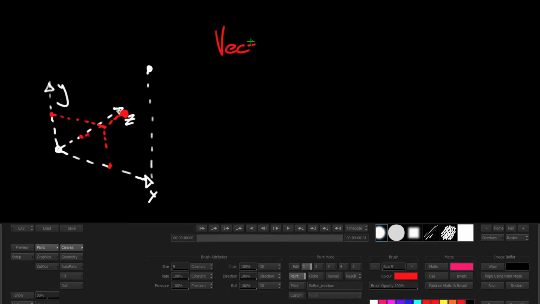But for all intents and purposes, a vector is just a bundle of values. Okay, there are much nicer and better explanations of what a vector is in all the computer graphics courses and manuals, but for our intents and purposes, we know that a vector is a bundle of values.